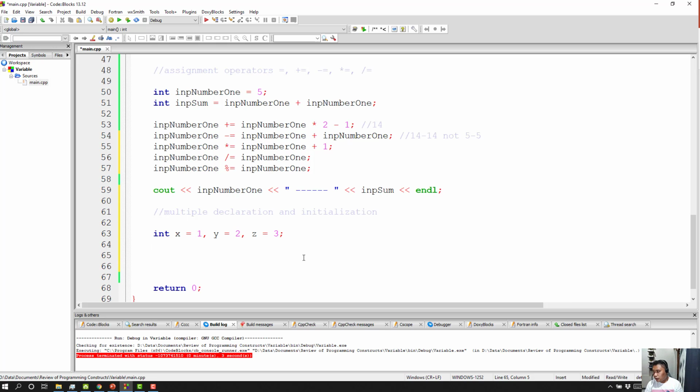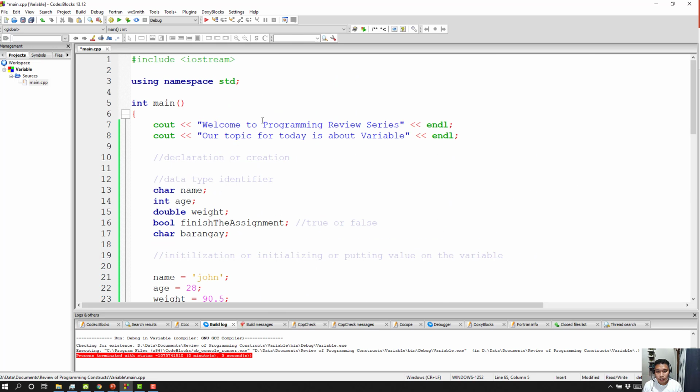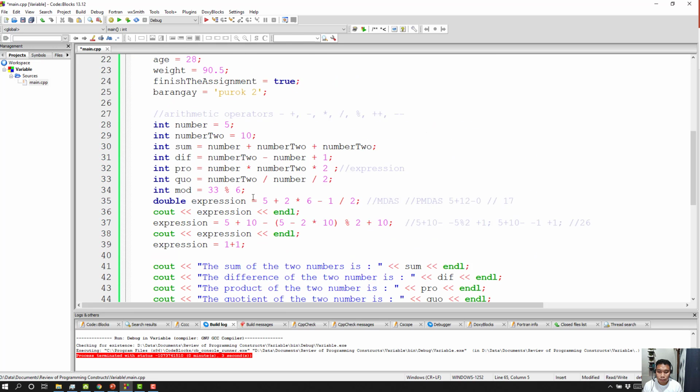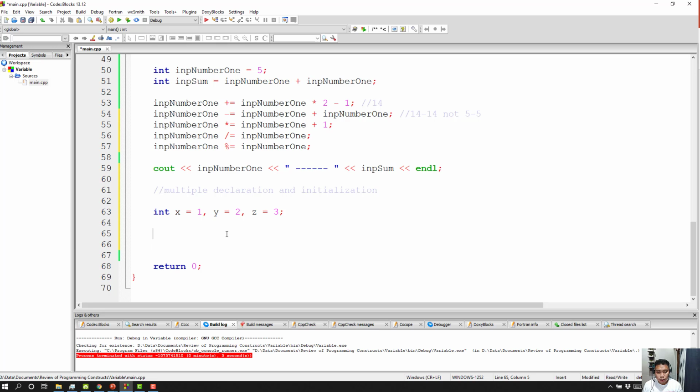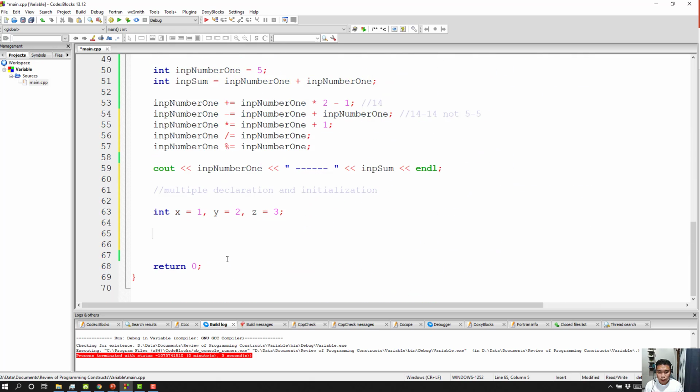Now, the last one is initialization with input, which we can only use in C++ because of the input in iostream. So for example, we input number 1. For example, cout. First you have to prompt the user what to do, so that the user will know what they will do.